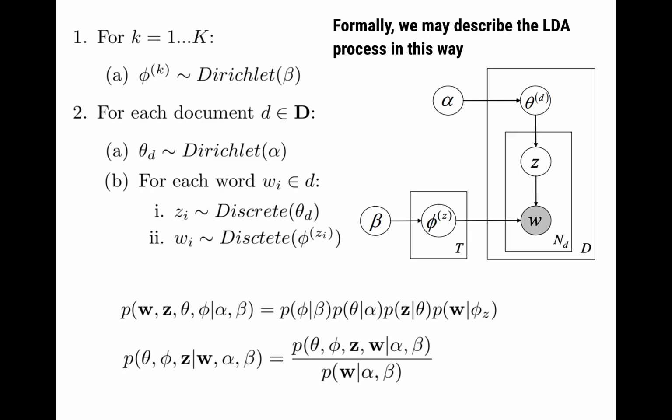So in the first step, let's call that the cultural step. That's where the number of topics that exist out there that you can write about are established. So let's imagine that there are, say, 10 topics. We'd go through 1 through 10, and for each one of these we would assign a distribution of words. So every topic will have a different distribution of words. Some topics are going to privilege words about marriage, some topics are going to privilege words about whaling, as we described. Okay, so that sets the table for now.